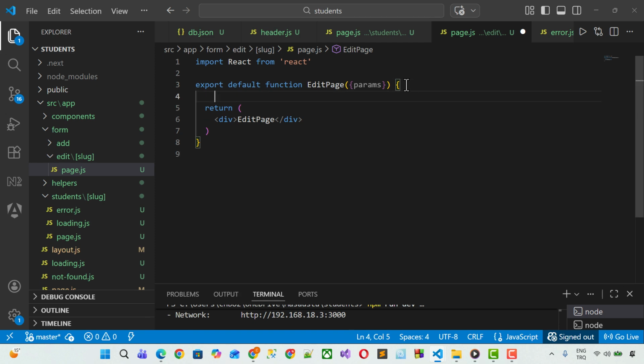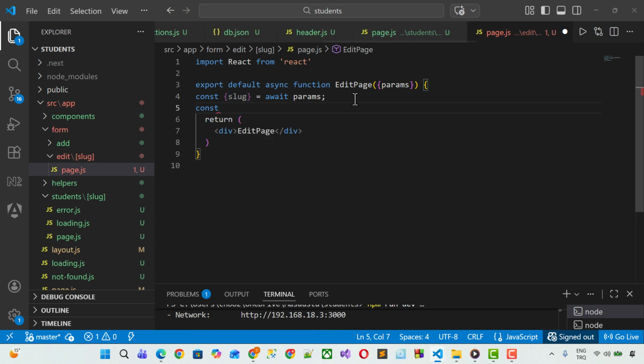So we write const slug equals await params. This slug represents our student ID. Next, we need to fetch that student. So we create a function like getStudent and send a request to our backend.